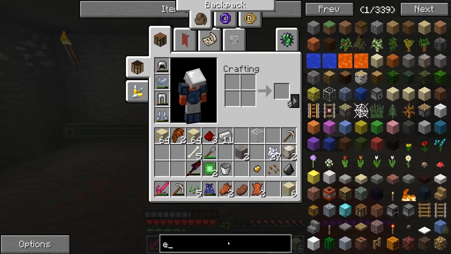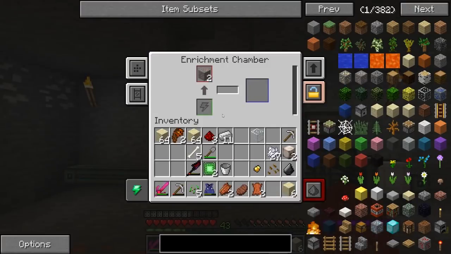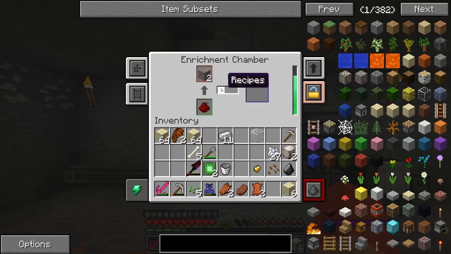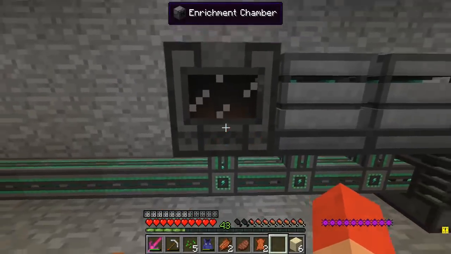So I believe you just throw ore in there. Let's try some copper ore. Just throw some copper ore in there. Some redstone right there. Okay, so it's working. Probably just need to put coal there instead, but let's see what this thing does. That's a pretty crazy effect going.